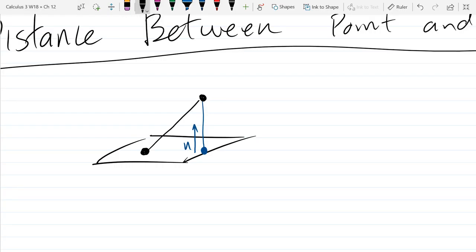So we are going to multiply by a scalar, and the scalar we're going to use is the one that comes out of the projection formula. So we're going to project this vector here. So let's give these points a name. I'll call this, did I use Q for the point off the plane or off the line before? Or P.